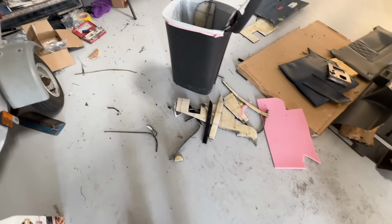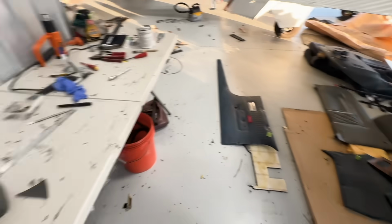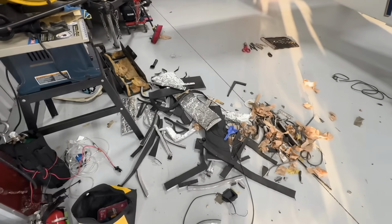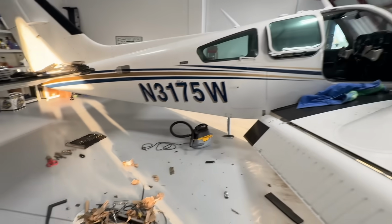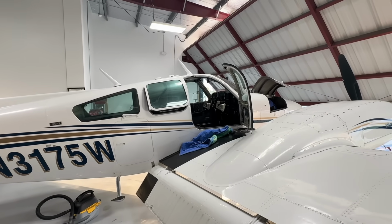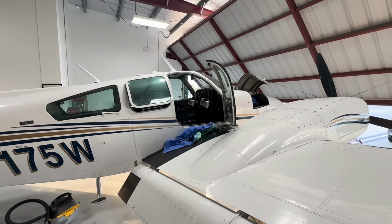Here's some behind the scenes what no one ever wants to show you. Look how messy this is. There's debris everywhere. This poor hangar's gonna have to get cleaned up, but it's a good sign. It means this messiness is progress. So 7.5 Whiskey, she's looking good. She's definitely renewed my love for her doing this entire project, so it's exciting stuff.